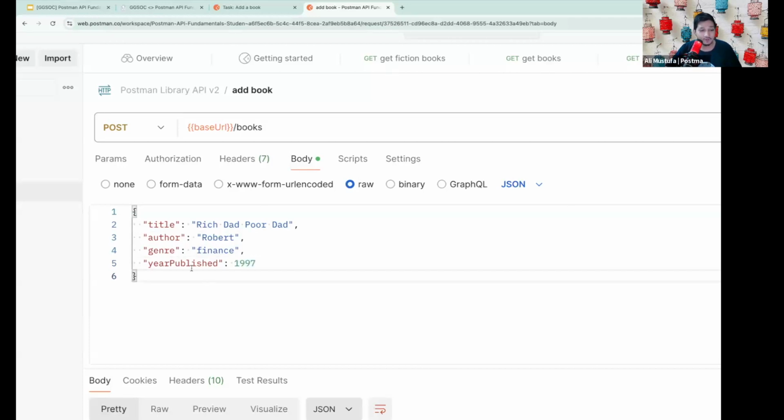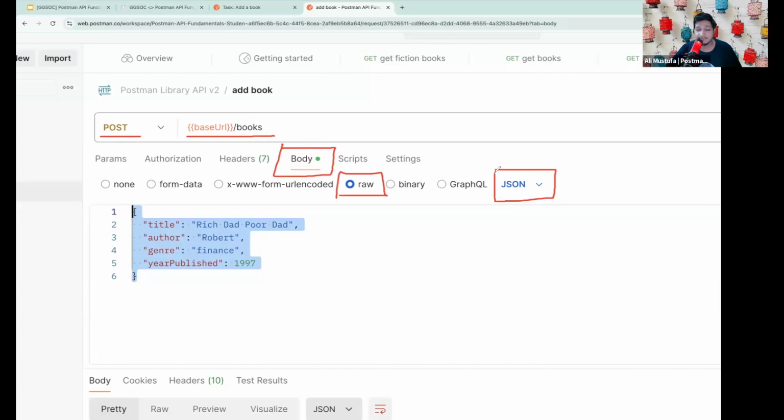Okay. So you can see that I added the body. How did I add a body? Again, for people who want a revision, we selected a post method. We added the base URL. Then here we selected body, and then we selected raw. JSON was automatically selected, but make sure it is JSON. Then we copied this body from the academy and we pasted it here, made the changes which we wanted to.